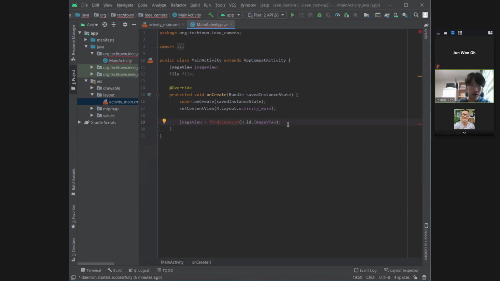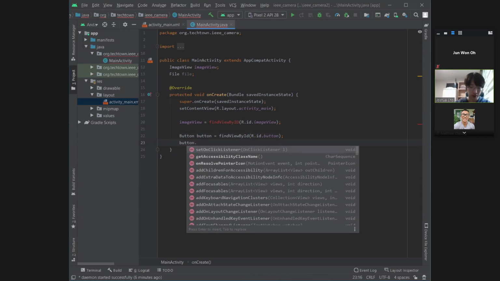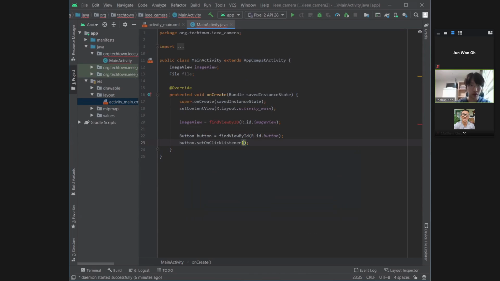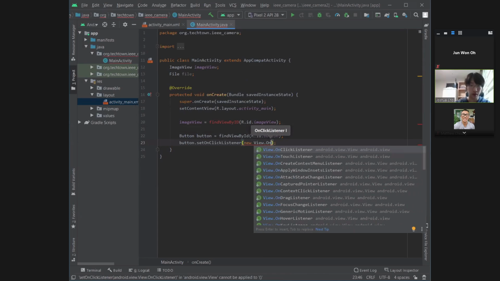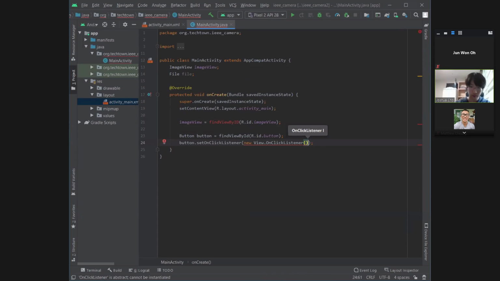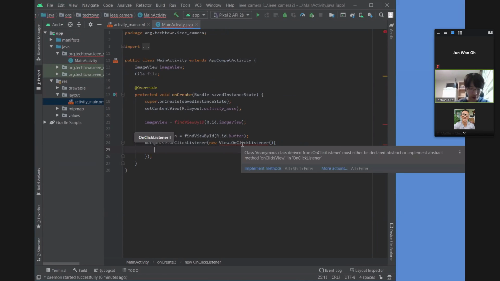And then button find view by ID r dot id dot button. We're gonna make the button to be clickable. So button set on click listener, view on click listener. Then we have to override one function that is called onClick.